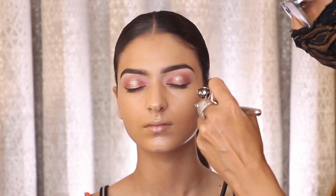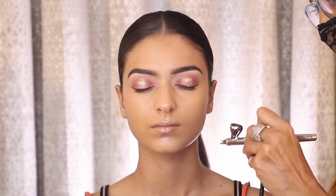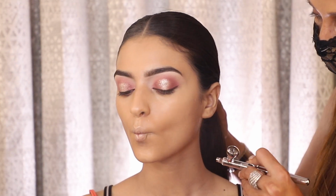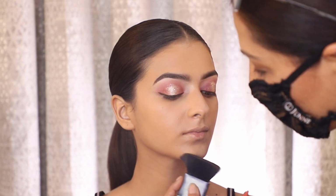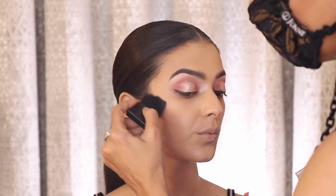To be very honest, I still prefer doing airbrush, contour and blush, but this is just a technique that I was showing to my students in my professional makeup course, and that's why you are seeing this video. अब करते हैं manual contour, blush and highlight. Of course, your strokes have to be very soft so that you do not shift, budge or move anything.